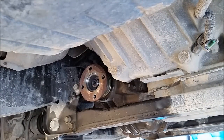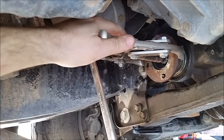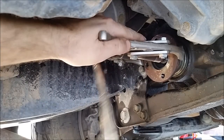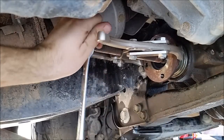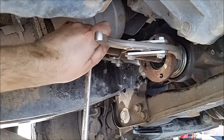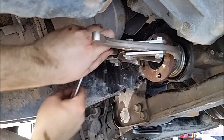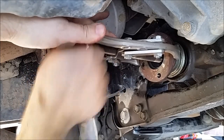Let's get this puller hooked up and get this off. Okay, got the puller on. Let's try getting this thing off. Some of the forums online are talking about it being a real bitch. And this one's coming off really easy. Maybe too easy, I don't know. Stupid airline, listen to it. That's almost there.